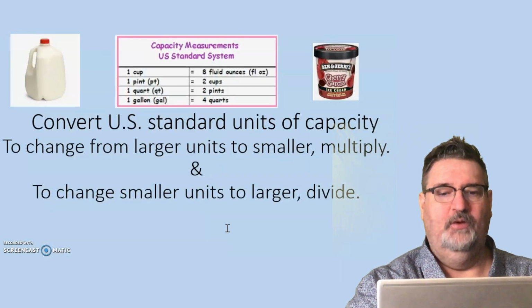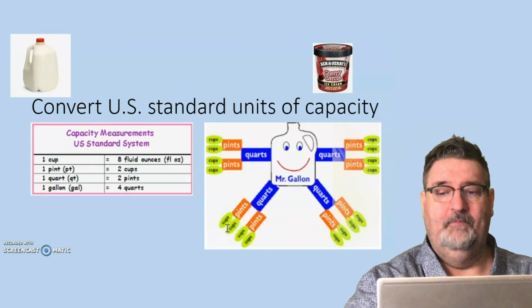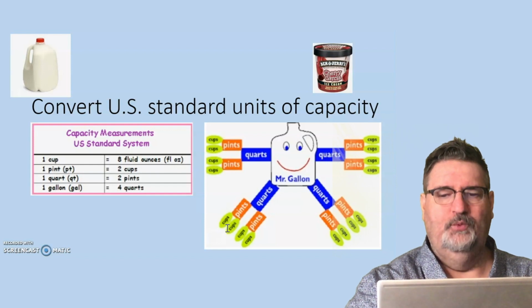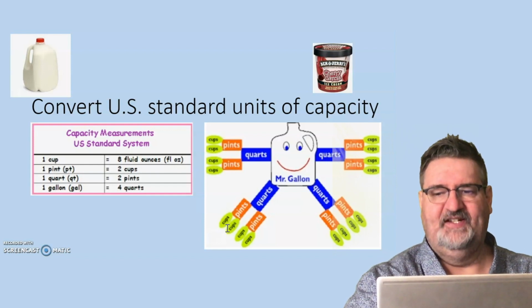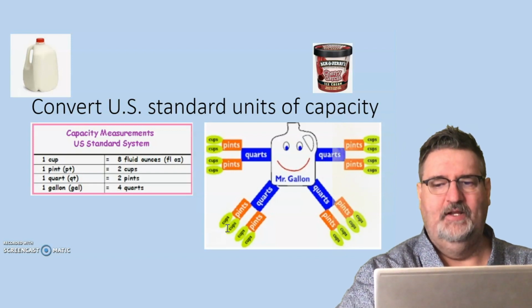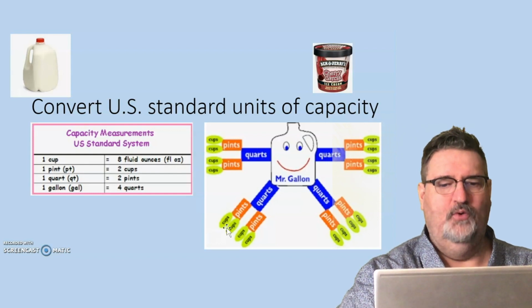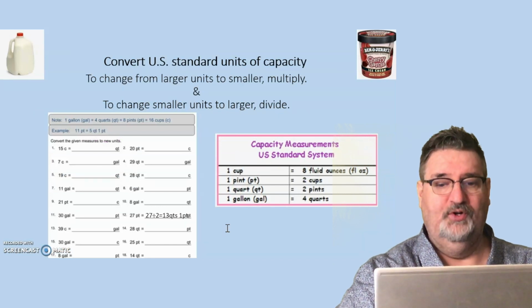All right, the last one, we have convert United States standard units of capacity. And, oh yeah, gallon man. So we see this, that there are, if you count all of those, the green ones, we have 16 cups that go into a gallon. And we can see that 16 cups equals the 8 pints or 4 quarts. And that can help you. Or you can use the chart over here. So on the first one, we're going to look at number 12.